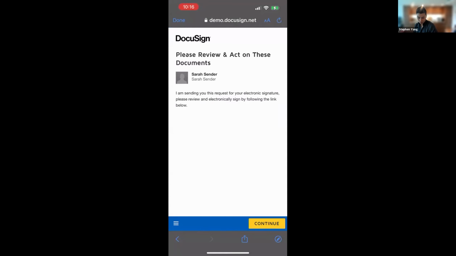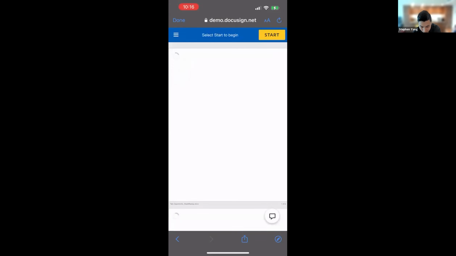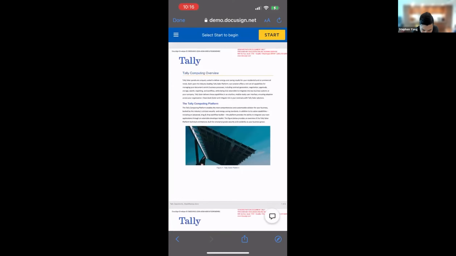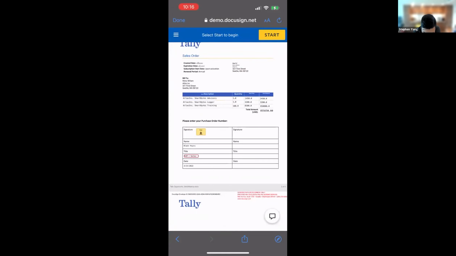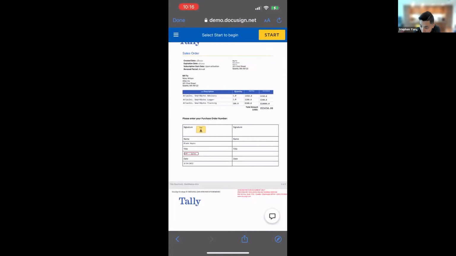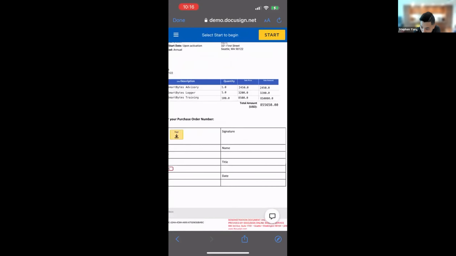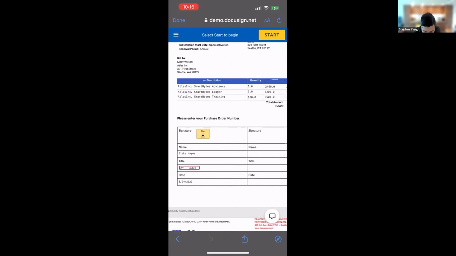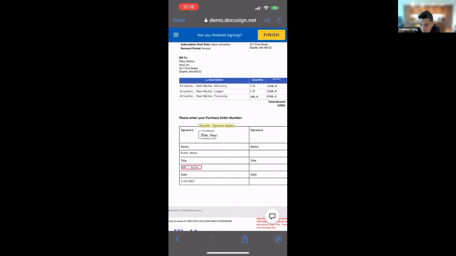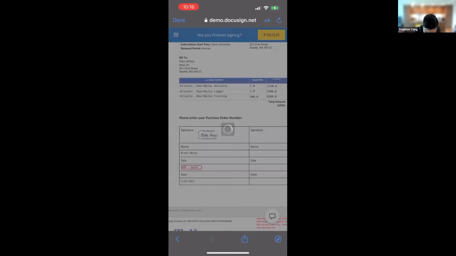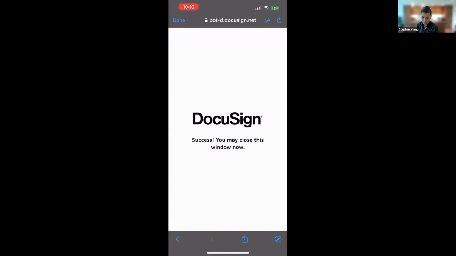Once you accept the terms, you see the normal DocuSign UI for signing. If you just continue, you see the exact document that Lawan was able to provide me. I see the entire contract. I see the amount that I need to approve for $855,000. I can apply my signature here to go ahead and approve it. And then by clicking finish, Blake Hayes has now completed the envelope.